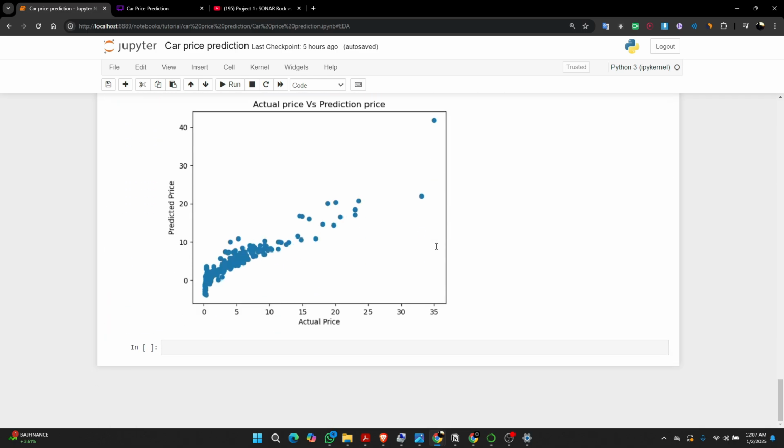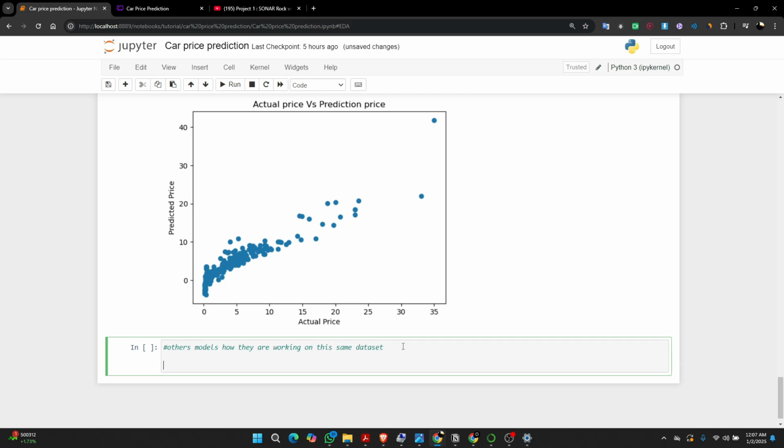But without doing all of these things, we can check other models, how they are working on the same data set.